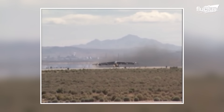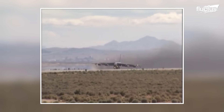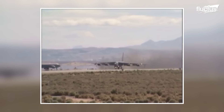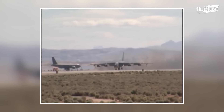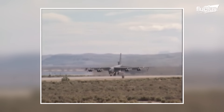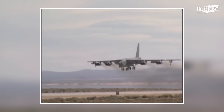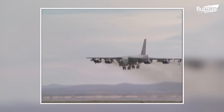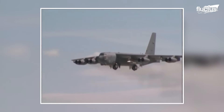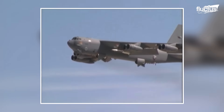The B-52 takes off and accelerates through 180 knots towards its optimum launch speed. Once in the air, the crew efficiently coordinates to gain altitude while maintaining precise airspeed. The B-52 flies to the correct tactical altitude and aligns with the chosen release point, ready to deploy the X-51 Wave Rider.